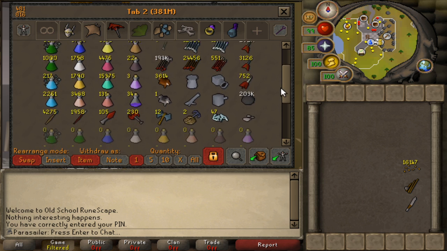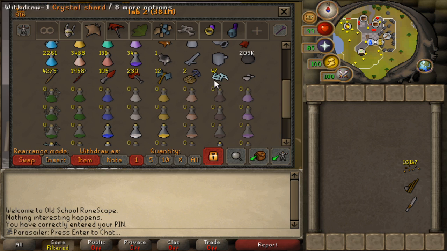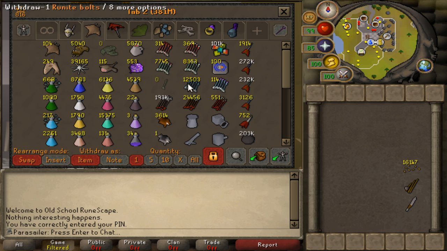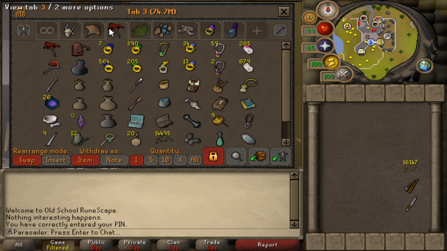Alright. The rest of the tab is not that exciting. Some junk. I guess these are nice. And then just 3-dose placeholders. Nothing really fancy over here. Okay. So that brings us to tab 4.